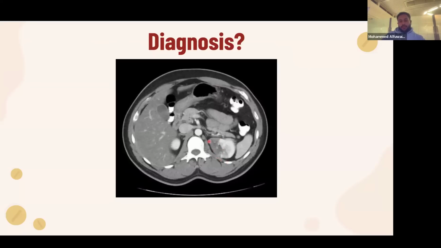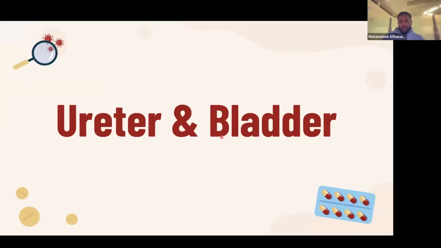You have a wedge-shaped structure over here. Necrosis or infarction. Good. Usually anything that is wedge-shaped, in an image where it becomes hyperdense to hypodense like this, is an infarction. This is because of cutoff of blood supply. Very simple. Okay. We're done with the kidneys.